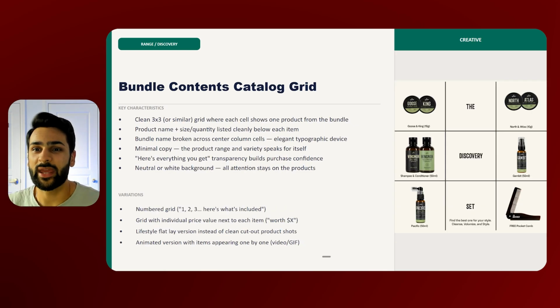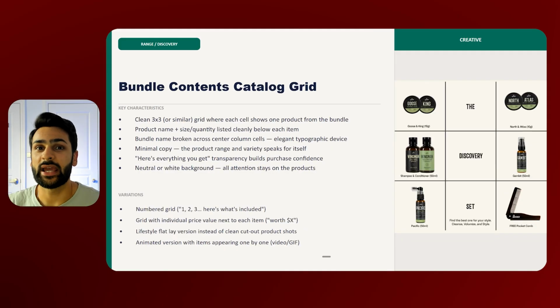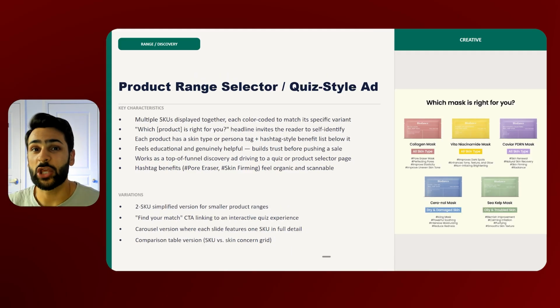And obviously when we compare this back to the catalog grid ad, it's a very different looking concept. So that's why it's important. You want to be thinking about the composition of your ads to actually create that diversity. Here you've got a full photo of a creator, and here you've got a more kind of edited graphic style ads. So these are going to be really different, and they're going to target a very different type of audience to one another.